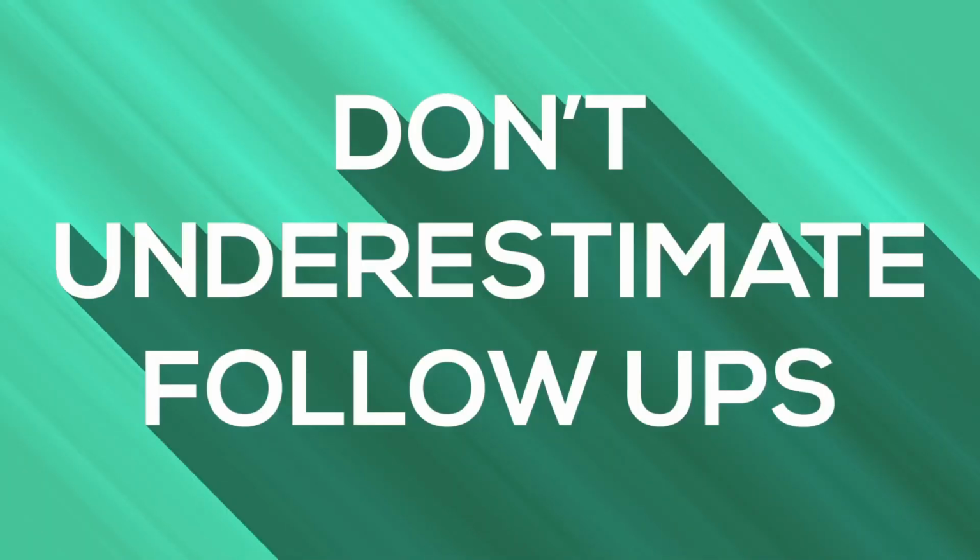Next, don't underestimate follow-ups. As a first-timer, you might be hesitant to make a follow-up for your application. However, it's essential to check your application status. Making a follow-up isn't too difficult either. It could be as simple as a thank you email to the recruiter who took time for your interview or your application. Just smoothly slip in a question about when you can expect a response. Submitting and forgetting the application, hoping the recruiters will get back to you, is almost criminal, especially for new candidates.